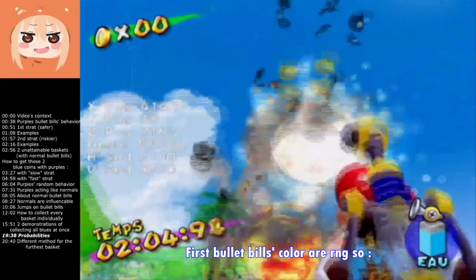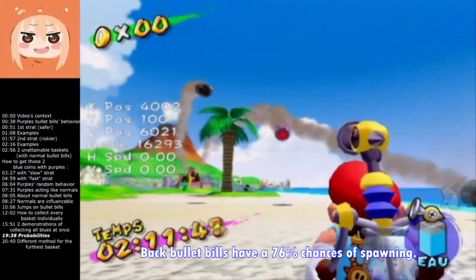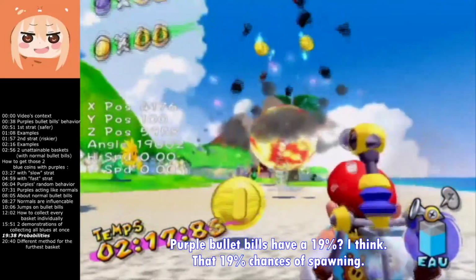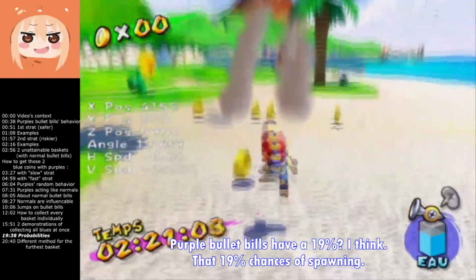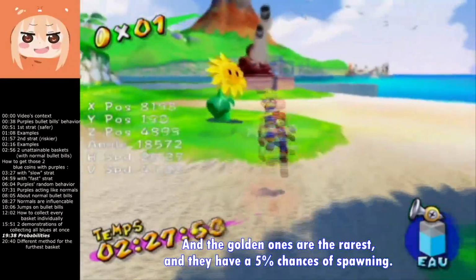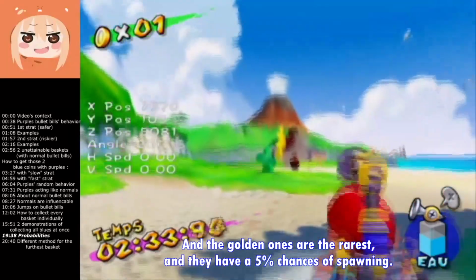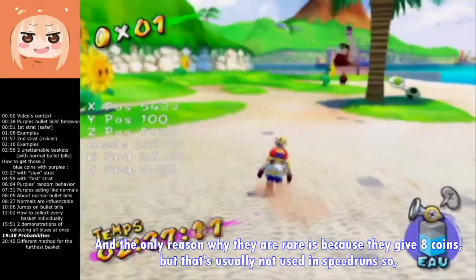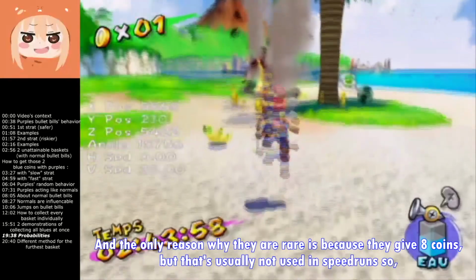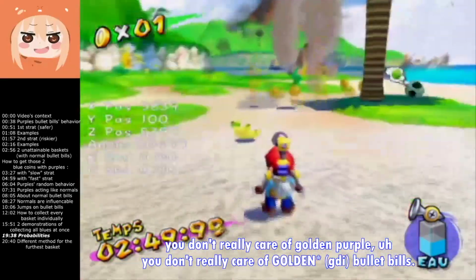First, bullet bill colors are RNG, so black bullet bills have a 76% chance of spawning. Purple bullet bills have 19, I think. That's 19% chance of spawning. And the golden ones are the rarest, and they have a 5% chance of spawning. The only reason they are rare is because they give 8 horns. But that's usually not used in speedruns, so you don't really care about golden or purple bullet bills.